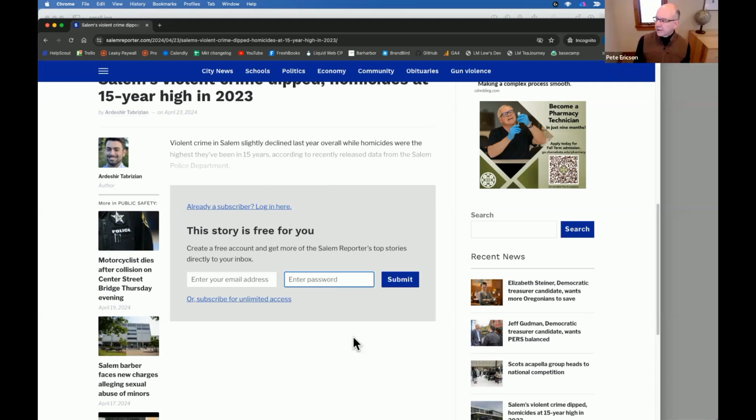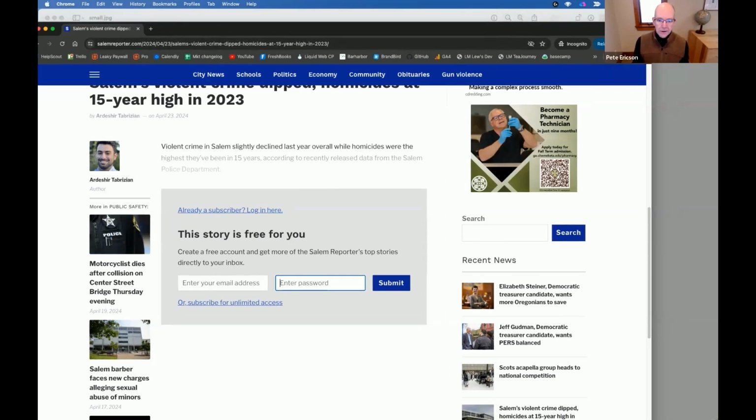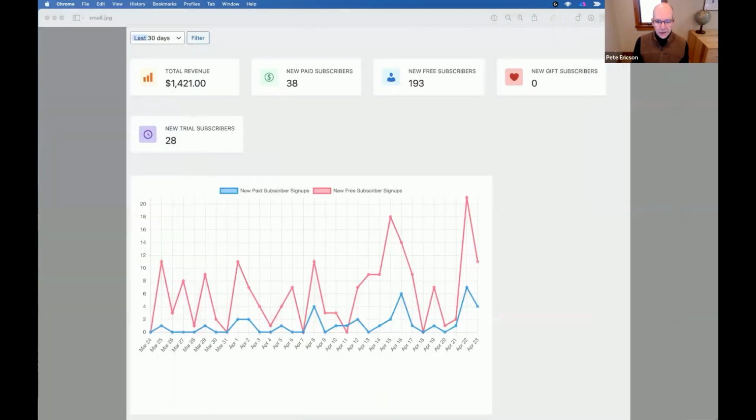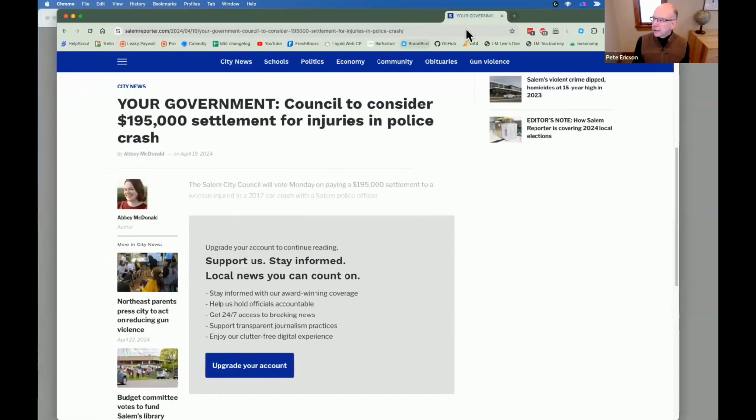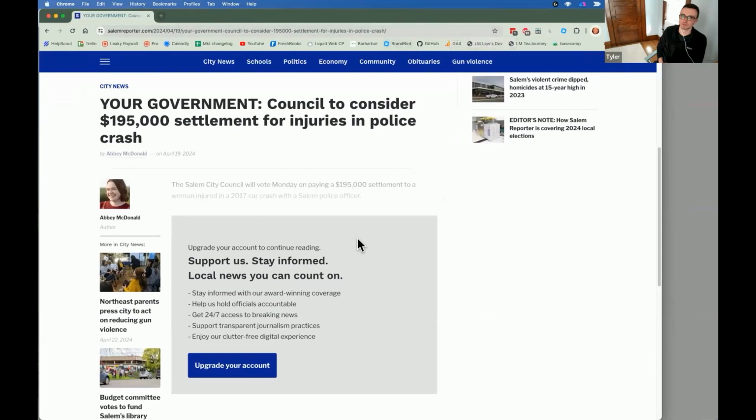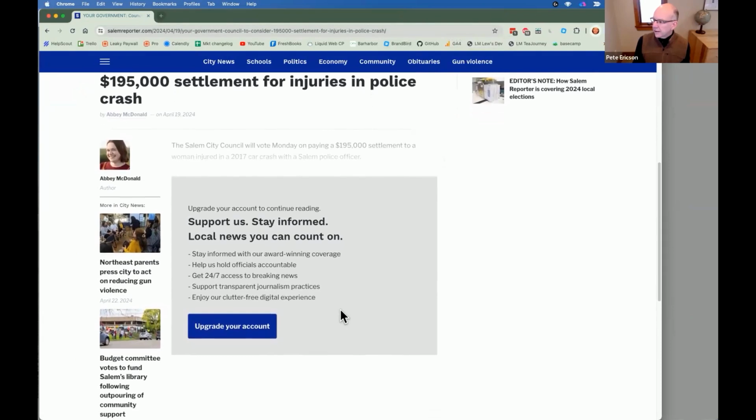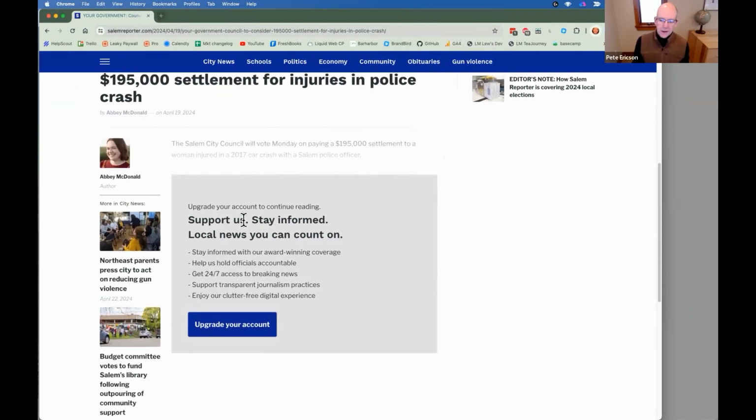Let's just finish this funnel here. Okay, so I fill this out. I unlock this article. I read this article. I'm on the newsletter. The newsletter sends me back to the content over and over again. And what you're saying works, and I agree, and I know this works, is that you get one additional free article, and that's it. So then the next time you hit an article, you get the upgrade message, which is basically the benefits of upgrading your account.